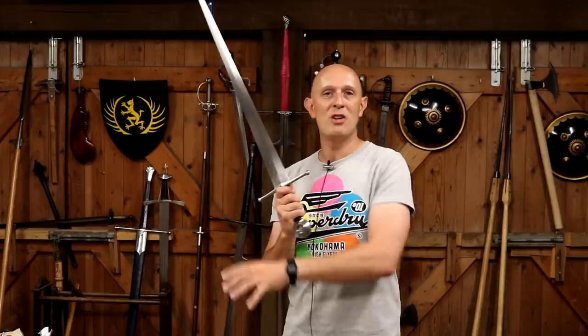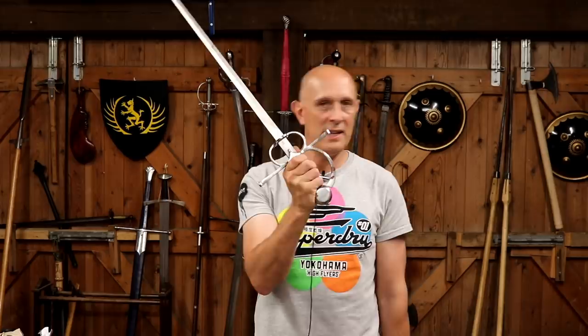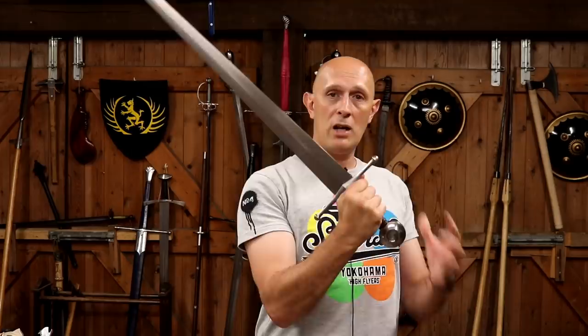People would have used those swords in the 16th century in a slightly different way to how they used them in the 15th century. The simple fact is that fencing evolved and moved on. We could argue that in some cases it's chicken and egg — in some cases, more complex hilts perhaps changed fencing, or was it that fencing brought in the requirement or desire for more complex hilts? We don't know. Maybe it's just a symbiotic, backwards-and-forwards relationship.